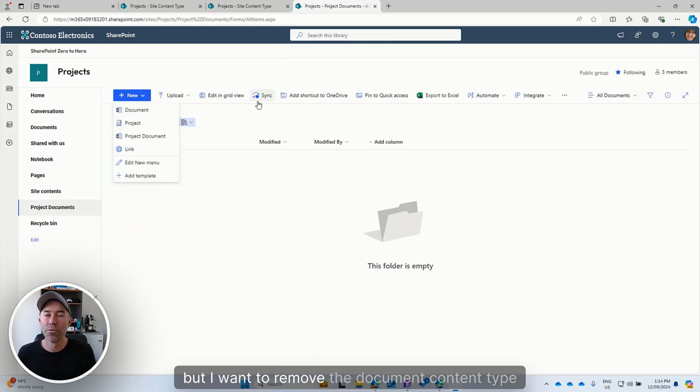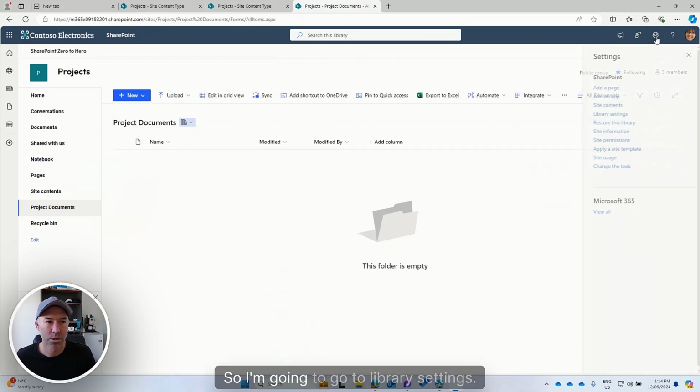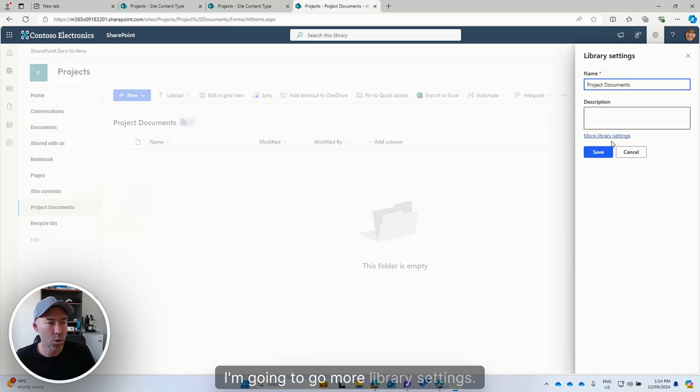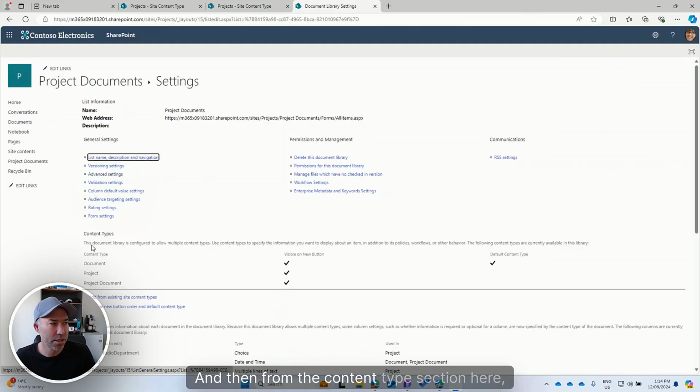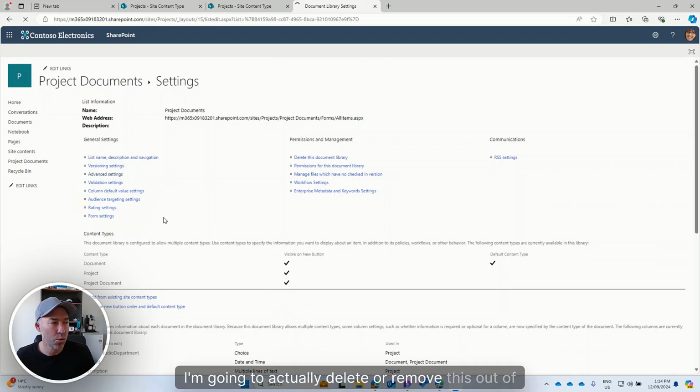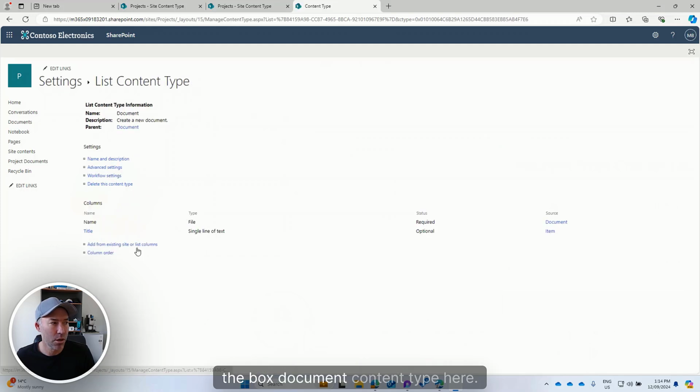But I want to remove the document content type because I want everything in this document library to be using this project document content type. So I'm going to go to library settings. I'm going to go more library settings. And then from the content type section here, I'm going to actually delete or remove this out of the box document content type here.